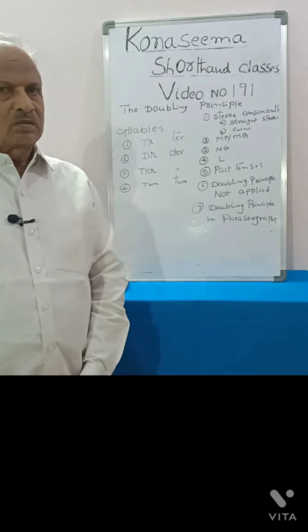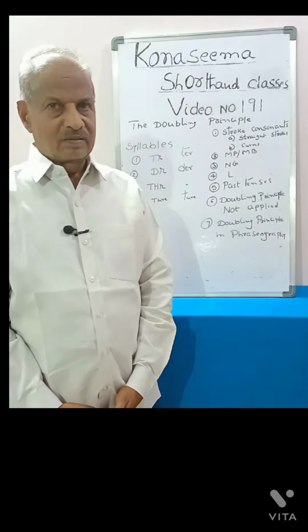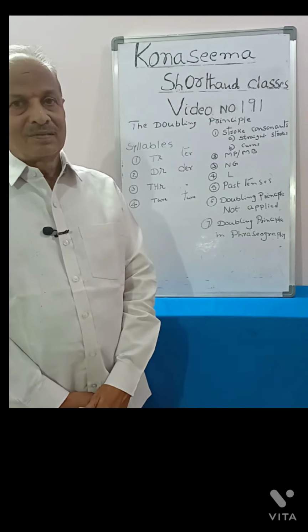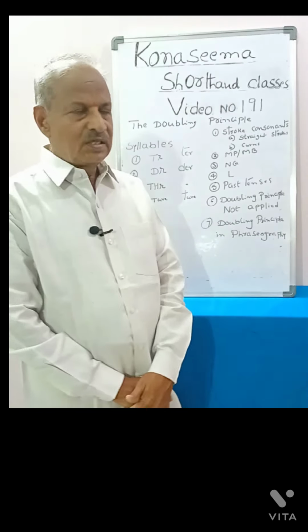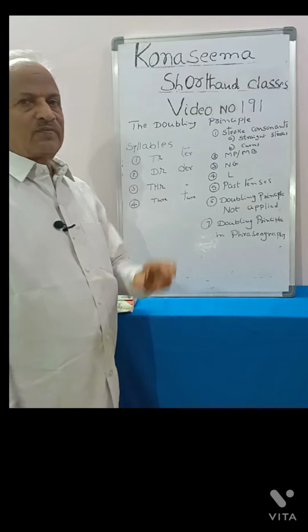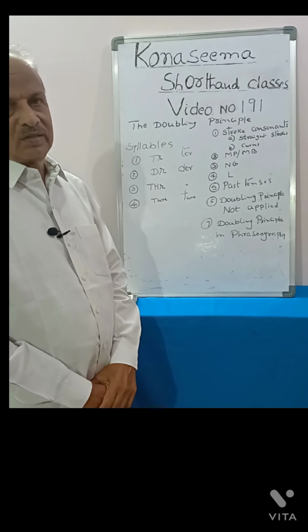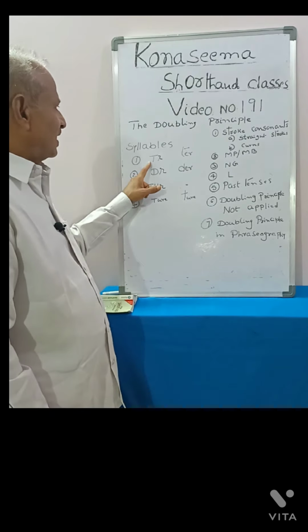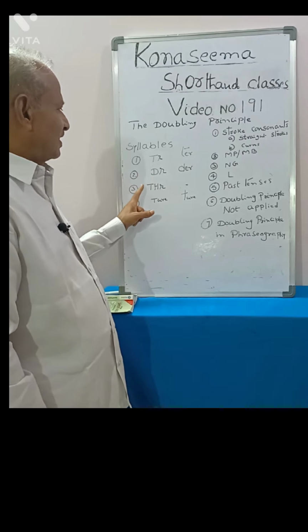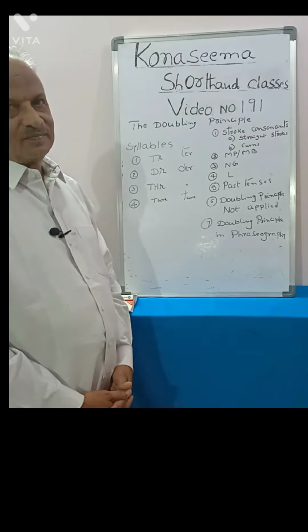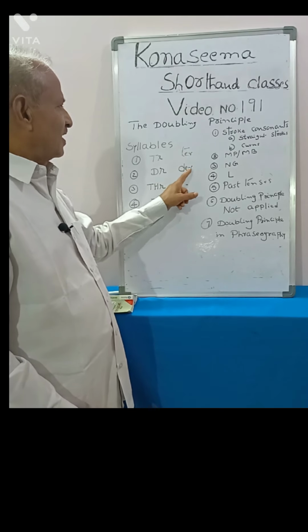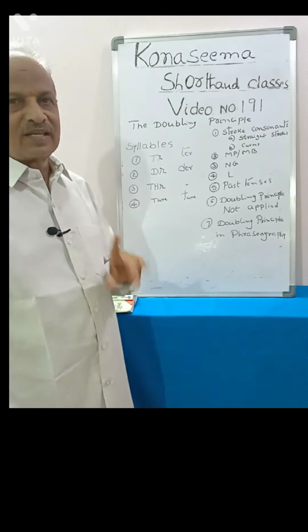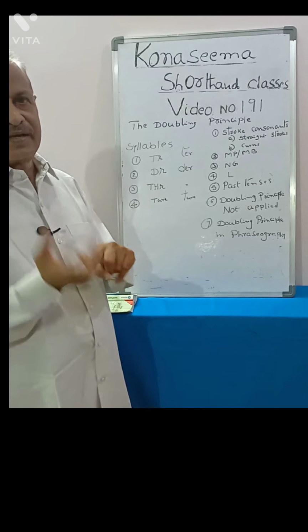In the previous videos, we have learned about the halving principle. In the halving principle, if a stroke consonant is halved, additionally T or D will come. Here, in this doubling principle, if a stroke consonant is doubled, additionally syllables like tar, dar, thar, char will come. Spelling is tr, tar, dr, dar, and char, tur, char. These syllables will come additionally. That is the difference between the halving principle and the doubling principle.